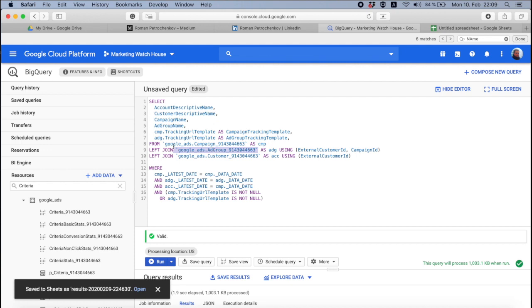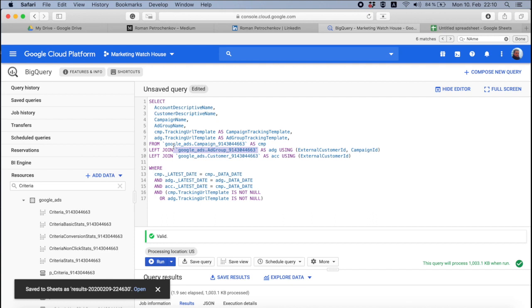I would take all the data from ad group, then left join campaign, and then left join customer. If you go for criteria table, try to do from criteria, left join ad group, left join campaign, and left join customer. In this case, it would be much easier to manage the data, and you can be sure that you always join the bigger table that is on the left.